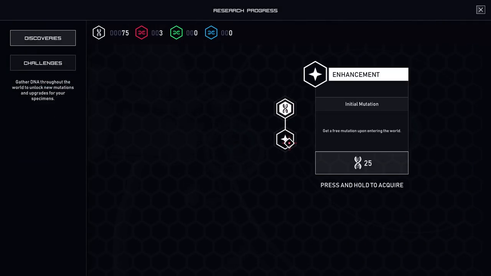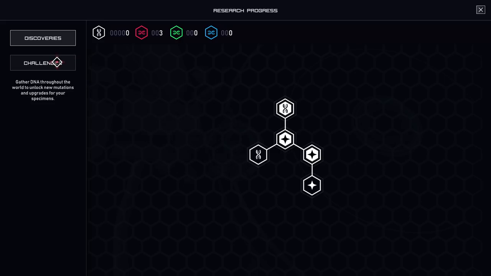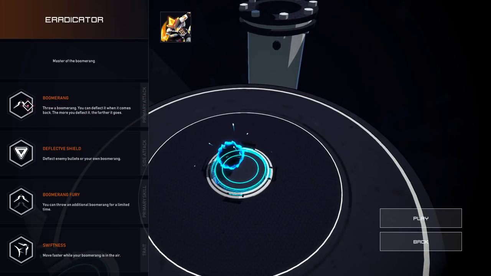So what do we got here? Free mutation upon entering the world. Health by 5? I mean, sure, I guess so. Discovery's challenges. And we needed... Okay, we need 3 red to get that specific thing there. All right. Ah, so there's going to be different characters. We have the boomerang. So there's going to be a character that doesn't even have a boomerang? Or a deflective shield? I can understand having different primary skill and a different trait and stuff, but holy crap.